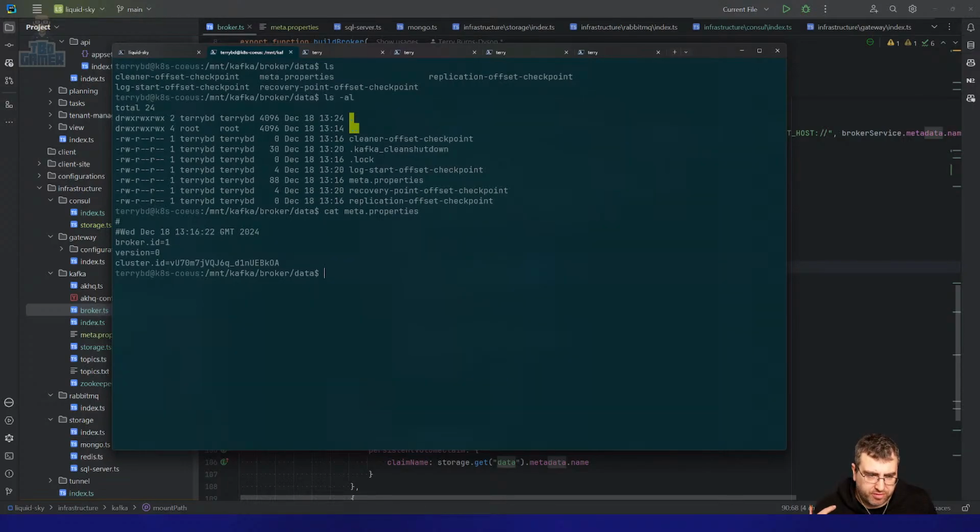But then when it shuts down and starts up again, it uses that file and its cluster ID doesn't match. So my thought was if I can remove that file on restart, then it'll just recreate the cluster ID every time.